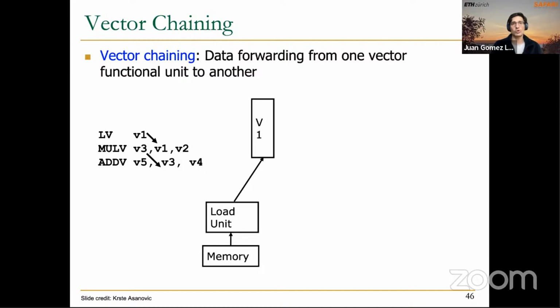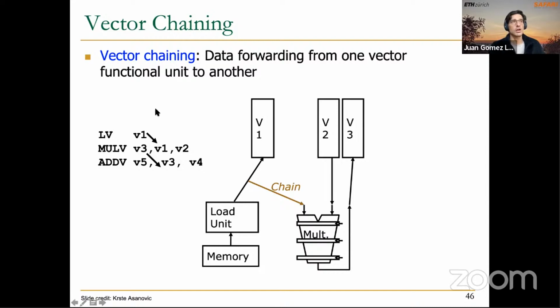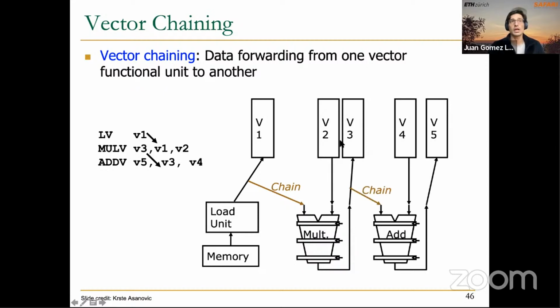But now we are going to use vector chaining, that essentially consists that right after receiving one value, let's say A0, we can send it to the next execution unit, that in this case is a multiplier, right? And we are also fetching the corresponding element from B0 and performing the multiplication and writing in B3. And we can extend this even more, right? We can have more units, in this case another, and continue doing the chaining.